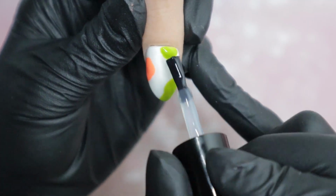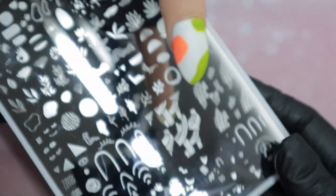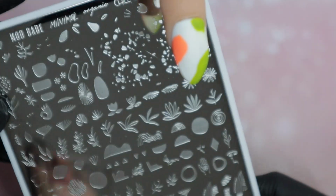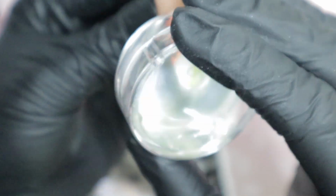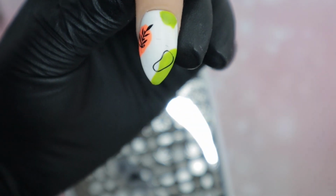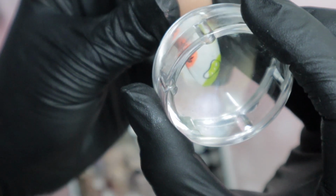So for the nail art, I'm actually going to be using this stamping plate and stamping polishes from Clear Jelly Stamper. They have this abstract stamping plate and it's really awesome. So I'm picking up 3 or 4 different designs. The thing I love about abstract is it's very simple and you can just do practically whatever. So you can see I did a little leaf here, a circle. I'm about to apply some white dots and then some more dots.